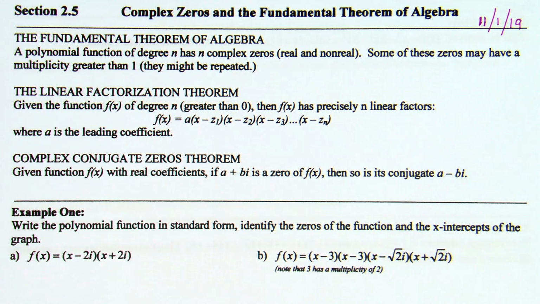So the point is today, in these problems, if it's power of n, then there are that many zeros or solutions. So when you say there are 4 complex numbers, those aren't all imaginary. A complex number, we often think of as being imaginary, but it's that a plus bi form. So the a part could be the only part that exists, and the bi part is 0i, so that doesn't matter. Some of these zeros may have a multiplicity greater than 1. If it's power 4, but there are only 3 answers, maybe one of those answers had a squared on it, and so it repeated.